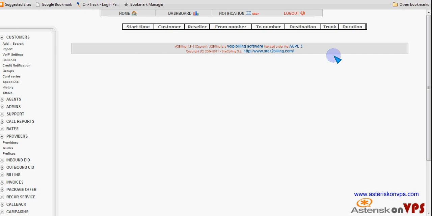We just played around with it so that it will display what you really want to see. Okay, although the system views it as a DID group, your system now is going to view it as a trunk. So that's the provider. Okay, so that's how you add your trunks and your DIDs.